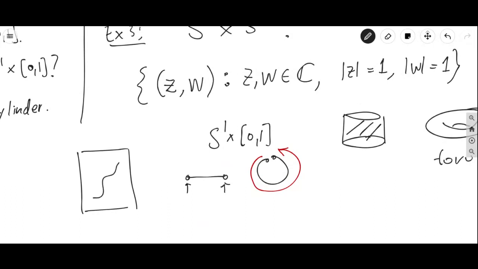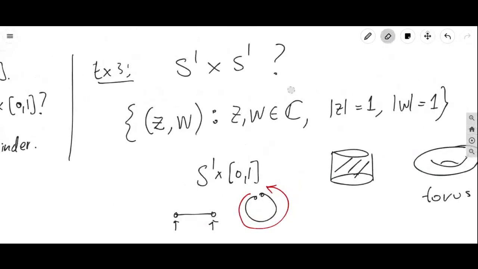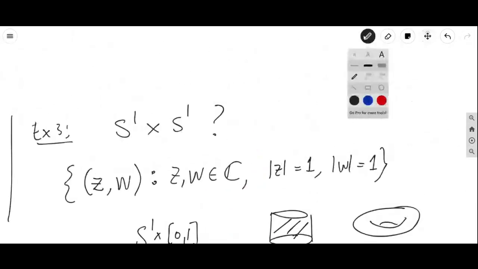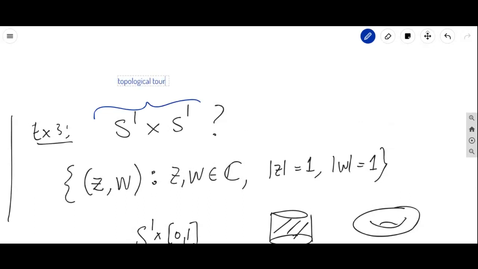This plane is two-dimensional, but this curve is one-dimensional. So you have a one-dimensional object sitting inside four-dimensional space. So this is one dimension, this is one dimension, so their product should be two dimensions. But because you have four real components, you would say that this is a two-dimensional object, but it sits in four-dimensional space. But of course, this is not possible to visualize, whereas doing this kind of interpretation, you can kind of see the torus. And what this is, we would say that this is a topological torus.